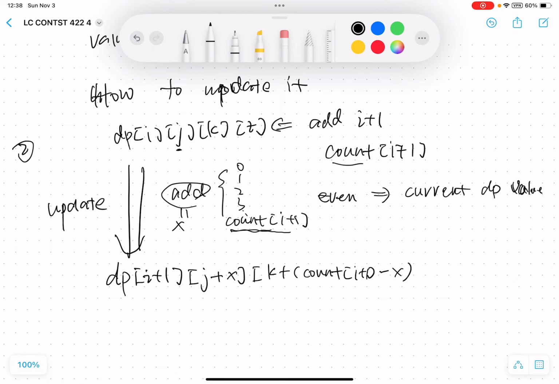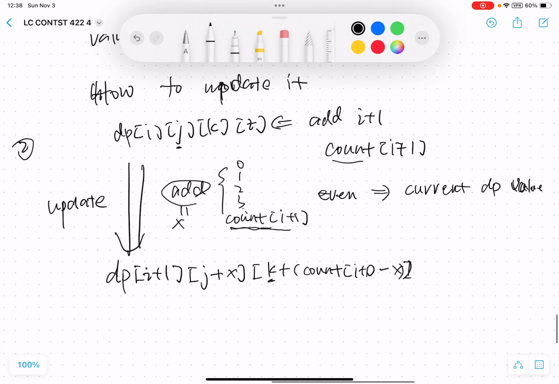So this is how many we need to add to K. For the last member Z, we can update it. Z adds the sum of the value for I plus 1. I plus 1 is the value and the amount will be X. So this is how many we need to add to Z.